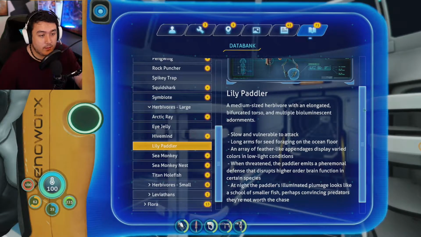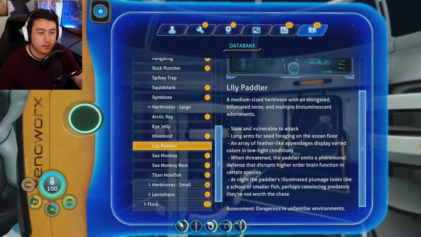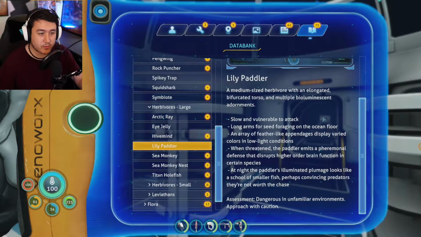But whatever. Lily paddler. Paddler, not padder. A medium-sized herbivore with an elongated, bifurcated torso and multiple bioluminescent adornments. Slow and vulnerable to attack. Long arms for seed foraging on the ocean floor. An array of feather-like appendages display various colors in low-light conditions. When threatened, the paddler emits a pheromonal defense that disrupts higher-order brain function in certain species.